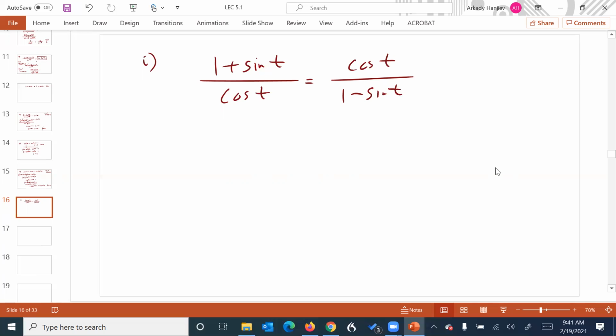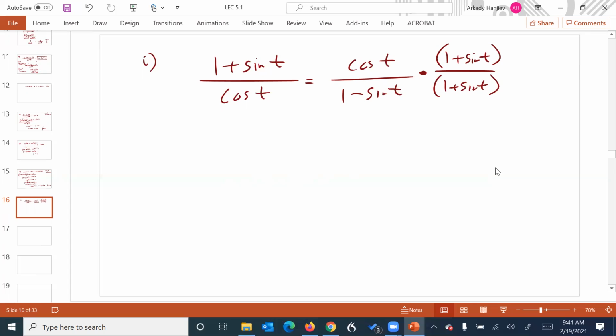So here's what we'll do. Notice on the one side, especially on top, there's a 1 minus sine t, right? And there's a cosine on this side. So I'm thinking to myself, in order for these to be correct, I eventually will have to have a 1 plus sine t on that side, correct? I'm going to have a 1 plus sine t on top of some kind of denominator. So here's what I'm going to do. I'm going to multiply by 1 plus sine t on this and 1 plus sine t over here.